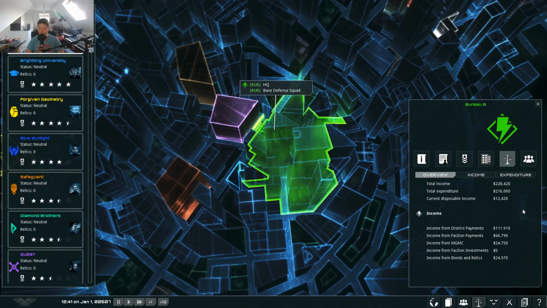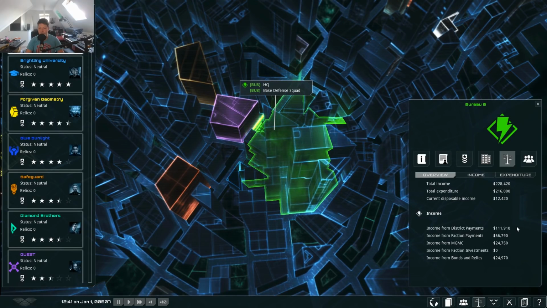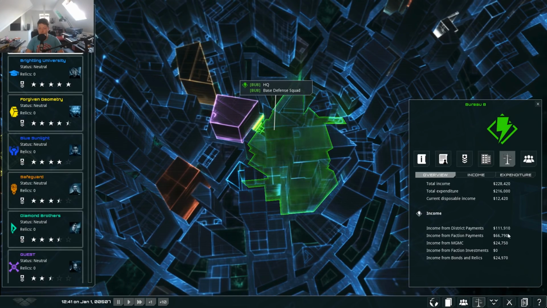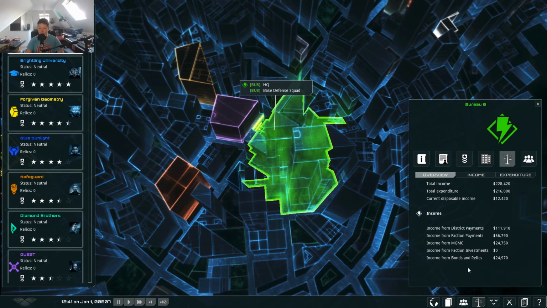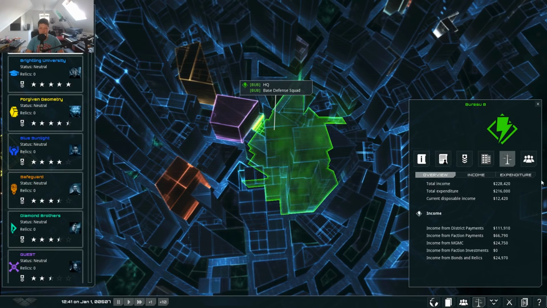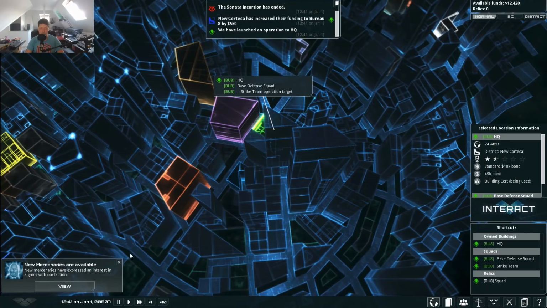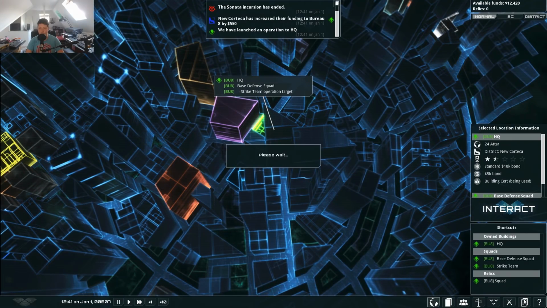Here we can see that we're getting some significant income from the districts, some from the factions, some from the council, nothing from faction investments right now, and some from the bonds and relics that we've collected so far. So that's all good. We're going to send our squad back to base. Also, what I'll do now is take a look at the contracts.